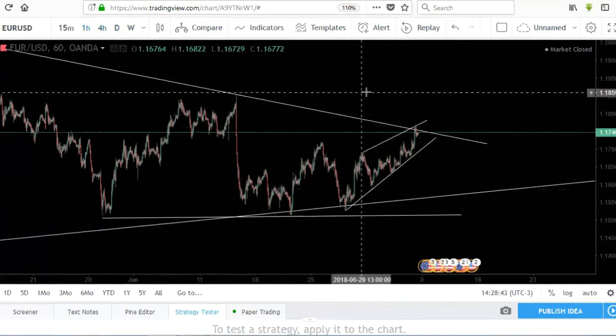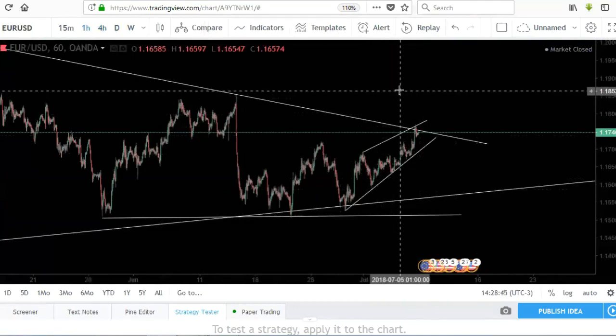I believe that we now understand how the higher time frame works with the lower time frame, how we are able to mix the two time frames and come up with the overall movement of the specific pair that we're looking at, and how we take advantage of these pairs.